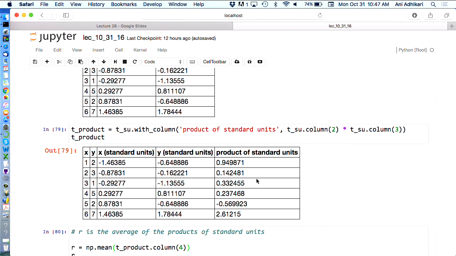Second, this product, what do negative standard units mean for the value? Negative standard units mean what? That minus. It's below average. Yep. So the x was below average, the y was below average as well. Notice that the product then is going to be plus. So now if you have positive association, in general, above average values of x tend to go with above average values of y. So positive standard units tend to go together. Also, below standard units of x go with below standard units of y. So the negative standard units tend to go together.